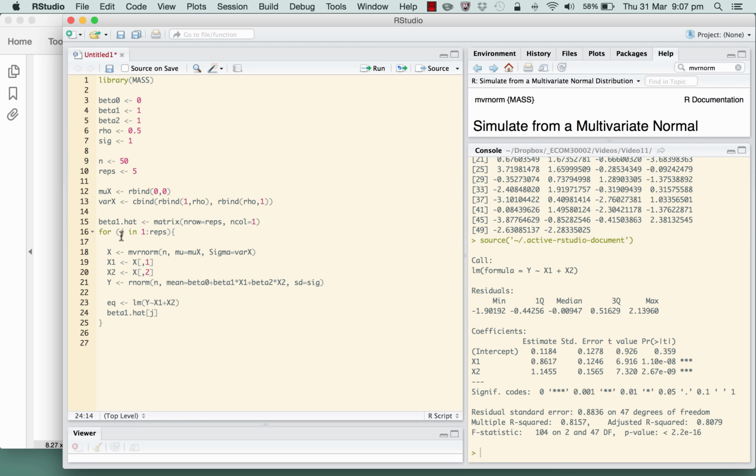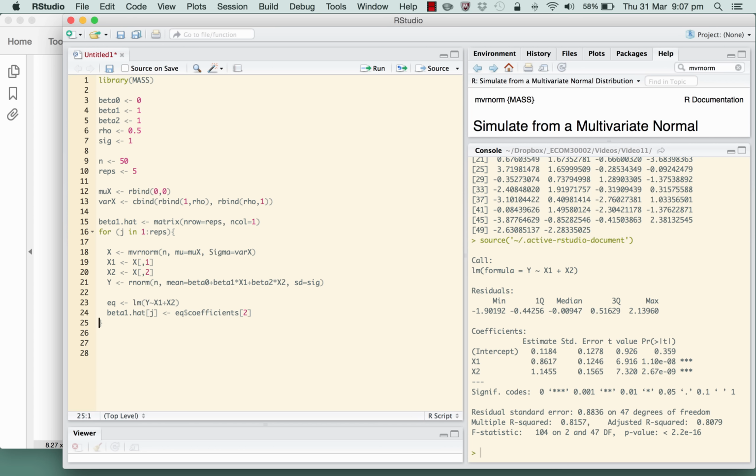And so element j of this matrix is going to contain the coefficients number 2. Why number 2? Number 1 is the intercept, and number 2 is the coefficient on x1. If I wanted the coefficient on x2, I'd put in coefficients number 3. So that's just going to store coefficients number 2, and that's it.